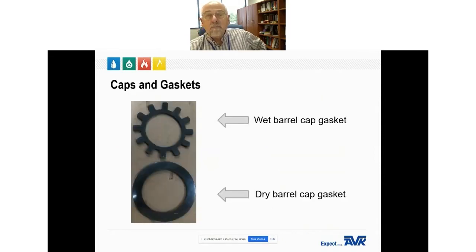Because of the way they operate, the caps and gaskets between wet barrel and dry barrel hydrants are a little different. The caps are interchangeable themselves, but the gaskets are different and are not interchangeable. In the wet barrel hydrant, the area behind the cap — between the valve and the cap — has to be vented. So we install a segmented gasket to allow gaps that let air move in and out of that area inside the nozzle.